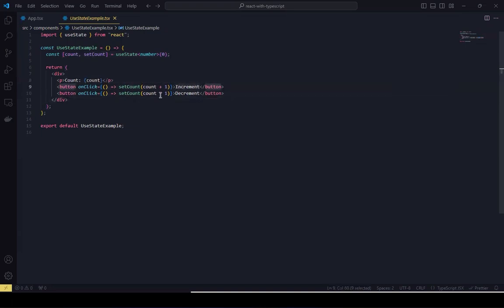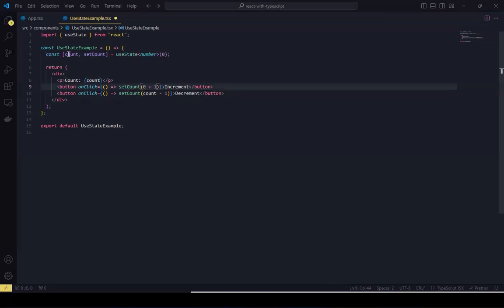So what is it doing? When you click on the increment button, this will call an arrow function, and we are setting count and passing the value count plus 1. Initially it has a count of 0, so 0 plus 1 will be 1.